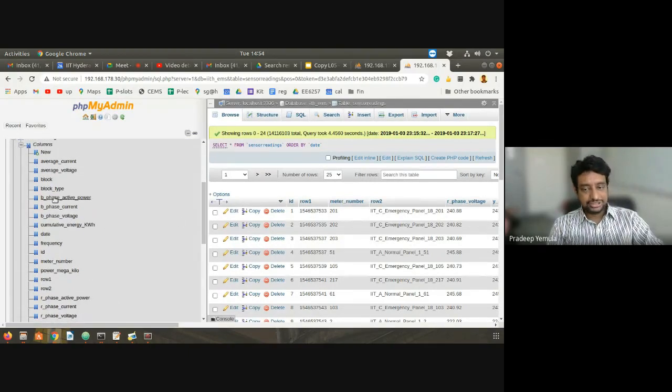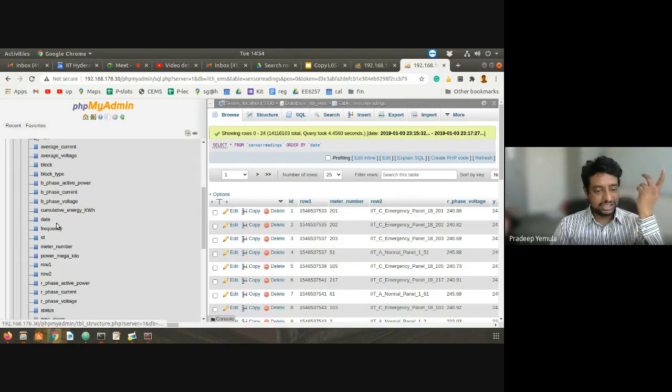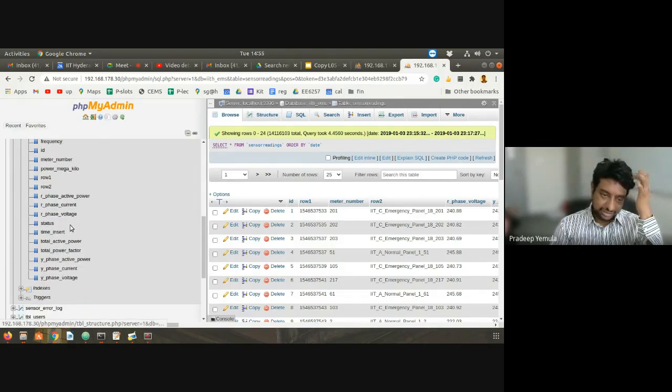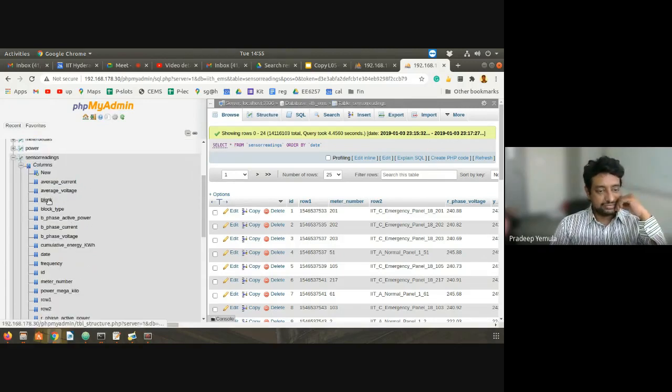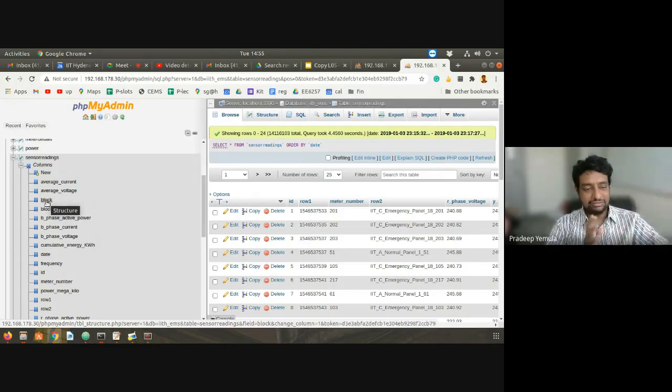Now, what are the columns? First column is average current. Next column is average voltage. Basically, these are arranged in alphabetical order, but it can be in any order. Then block. Block means which building it is. So here we have A block, B block, and C block, like that.